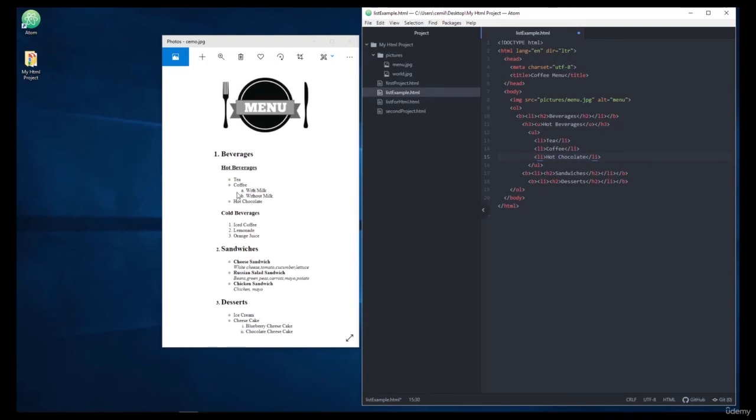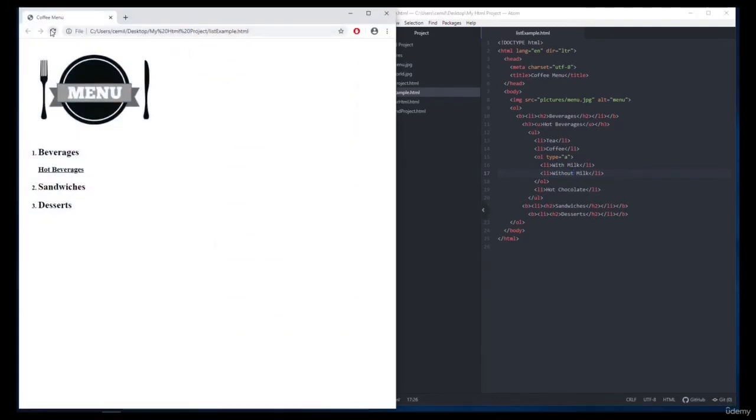What do we have to do to have some options here? What we'll do is we'll need to add a new list. When we look at the sample that we've prepared, it's an ordered list that starts with the small letter a. So we should declare the type attribute as a small a in the OL tag. And when we add our milk or no milk preference, hot drinks are also ready.